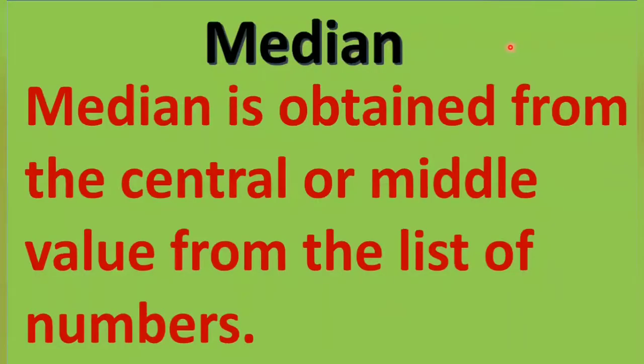So I hope, students, you understand what mean is. Yes, now we will go for median. Median is obtained from the central or middle value from the list of numbers. Yes, are you confused? Okay, I'm making you clear by showing a video. At first, enjoy the video and I hope you will understand this topic.